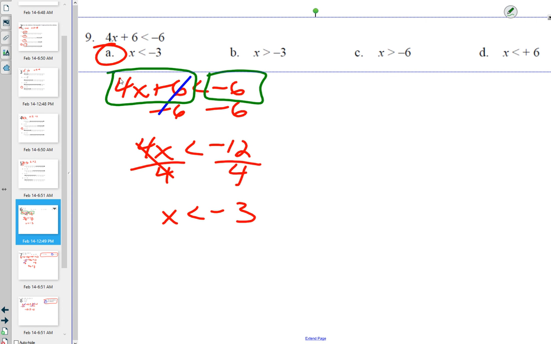So what I'm trying to do here is start to isolate. Isolate means get by itself. In order for x to be by itself here, I have to get rid of the 4 and the 6. So I've identified what I have to attack, but now I have to figure out how. Which one would I get rid of first? That's when you do the backwards PEMDAS, or you just work your way outside in. Which one's further away from the x between the 4 and the 6? That's why I got rid of that first. What's the opposite of adding 6? I subtracted 6. The last step is to divide by 4.